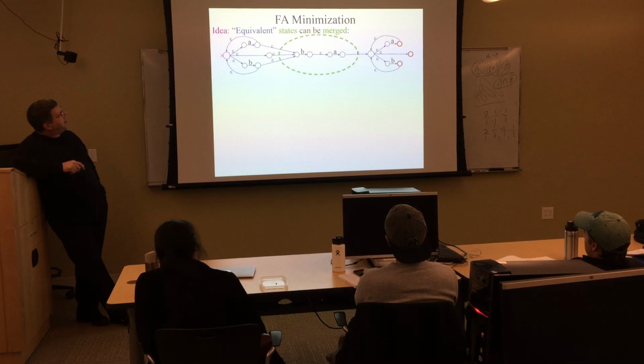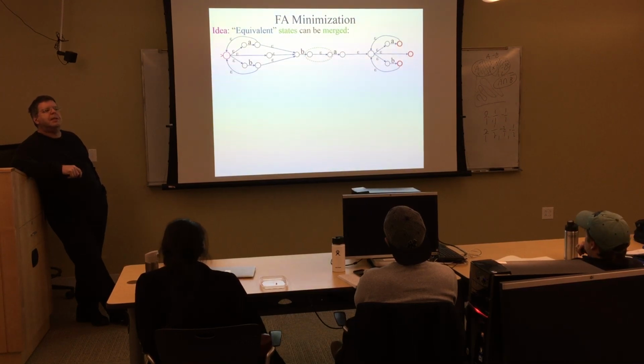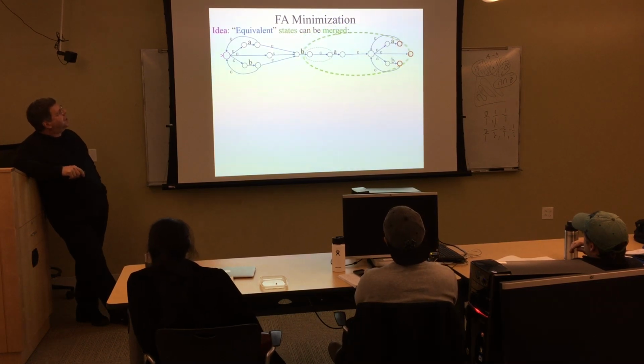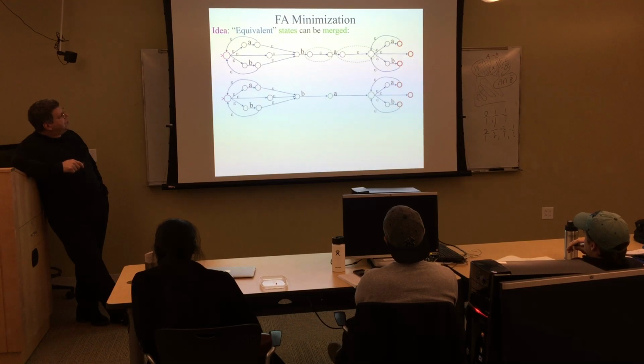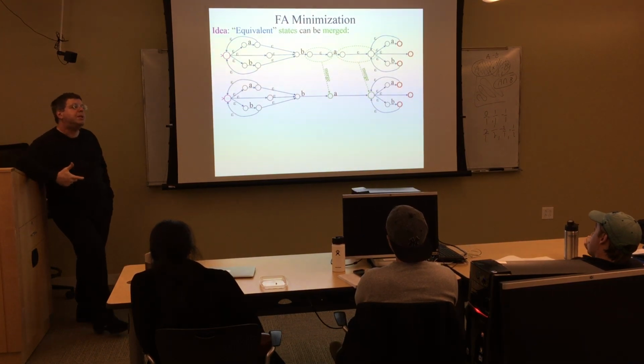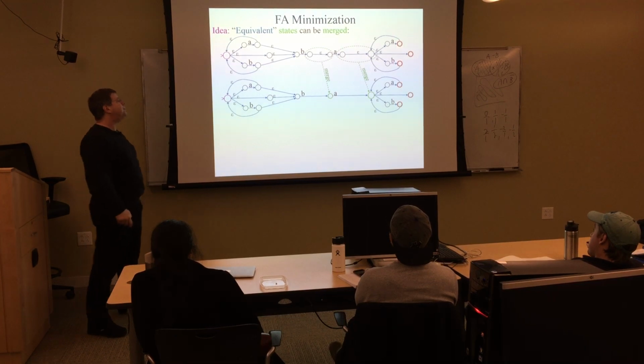But now you notice that this epsilon transition here doesn't buy you anything. If you get to here, then you immediately go there, and you might as well merge these two states into a single state. How many see you can do that? It doesn't change anything, right? And you can similarly merge these two states, right? And so let's do that. So these two states become this state here, and these two states become this state here. And this machine still does the same job as before. It's just smaller. It's two states shorter than the previous machine.